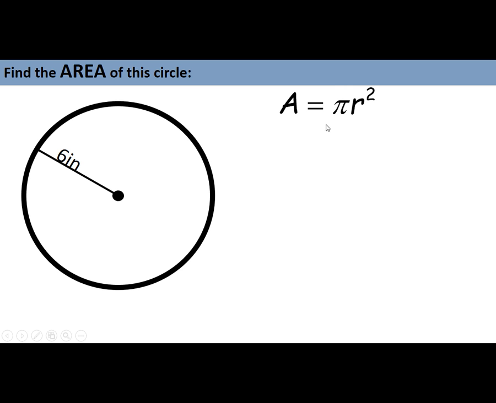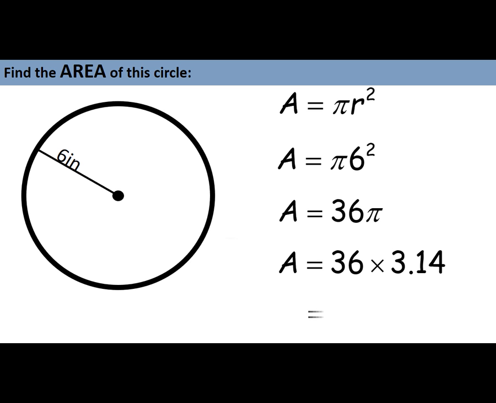So this formula is pretty simple. We still have 3.14 for pi, or don't use that if we want an exact answer. And we're going to plug in 6 for the radius here. So our radius is going to be the 6. We just plug it into our formula. And now we have pi times 6 squared. So we're going to take care of 6 squared first. 6 squared is 36. So our exact answer is 36 pi. If we want the approximate answer, we're going to actually multiply that out by 3.14.